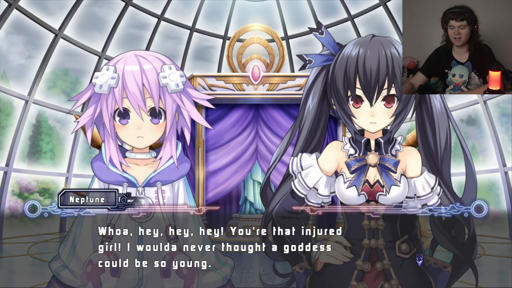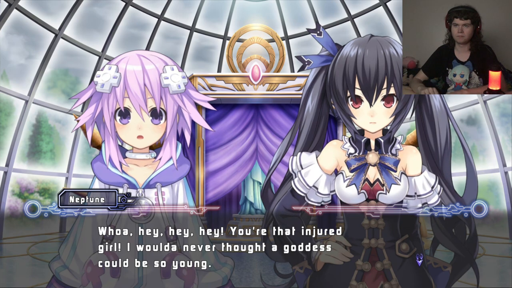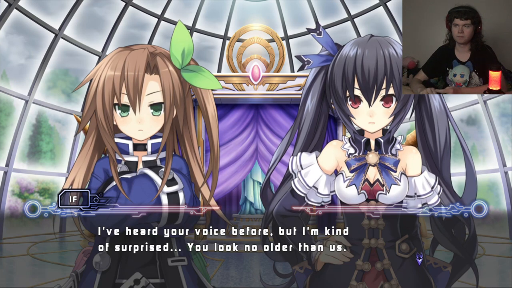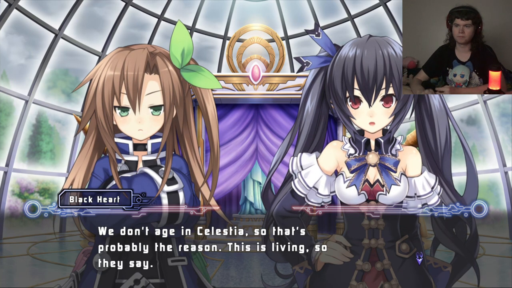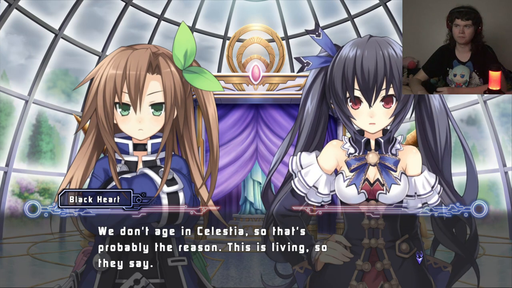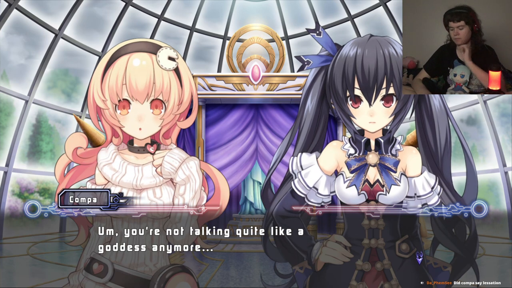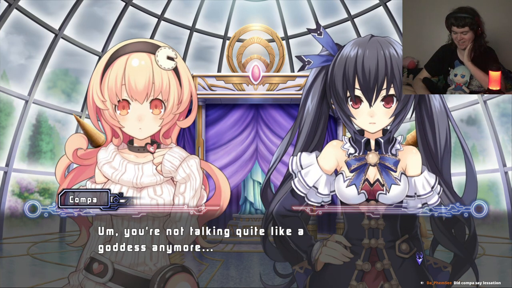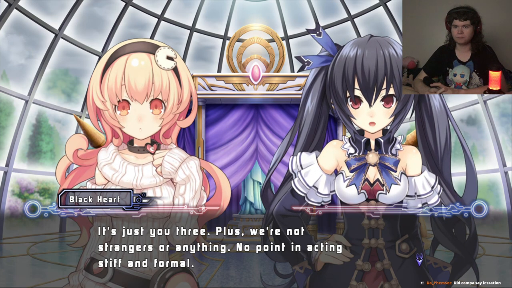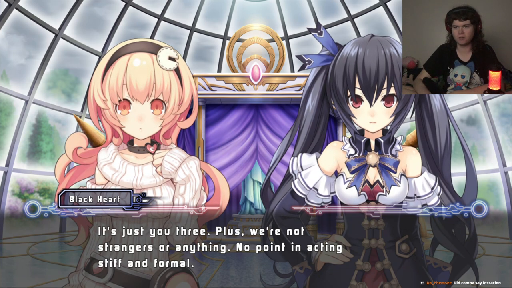Whoa! Oh, 62 times! Didn't think a goddess could be so young. I've heard your voice before, but I'm kind of surprised. You look no older than us. We don't age in Celestia, so that's probably the reason. This is living, so they say. You're not talking quite like a goddess anymore. Lastation. It's just you three. Plus, we're not strangers or anything. No point in acting stiff and formal. What's next? You're gonna start saying that she said lactation?